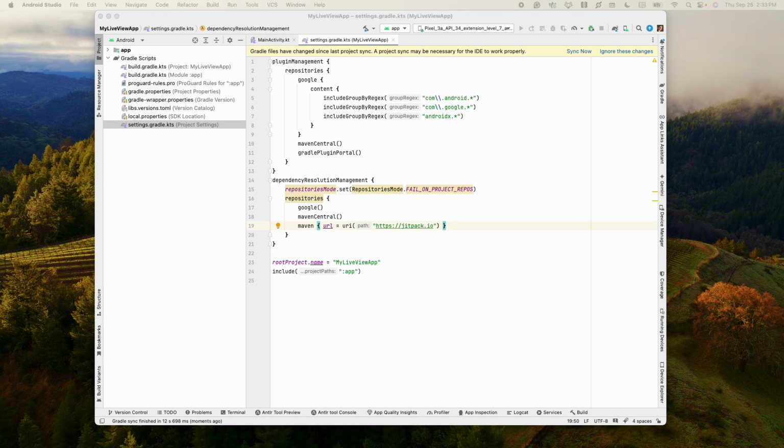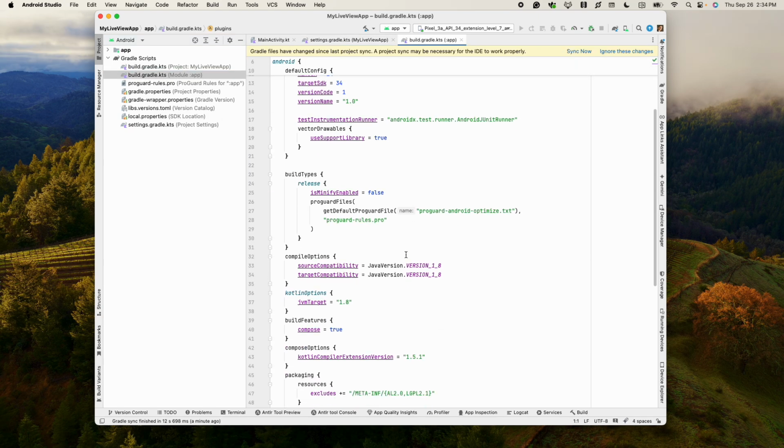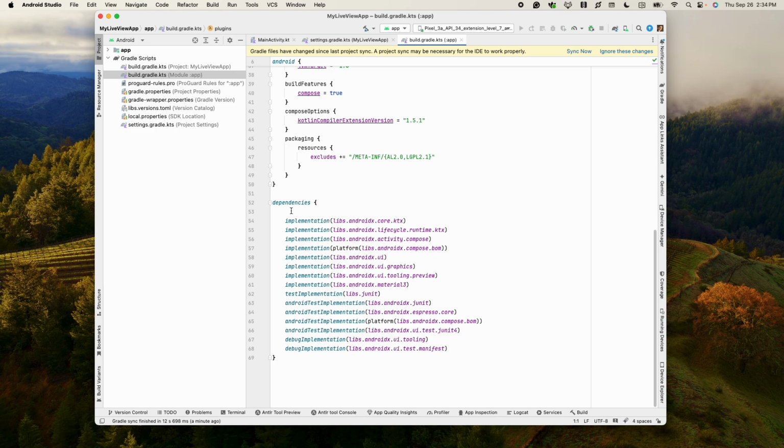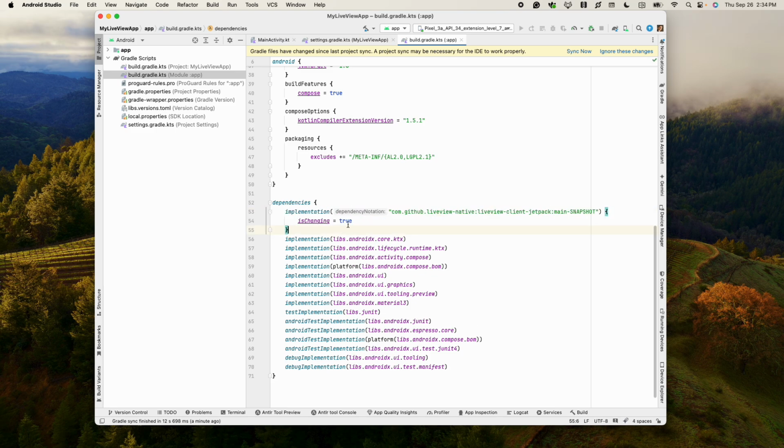The second thing is to add the dependency of the library. As you can see, we have two build.gradle files here. The first one is for the project, and the second one is for the module, the app module. So we are going to add this in this file. Here in the dependency section, we are going to add this dependency: com.github LiveView Native, LiveView Client Jetpack.